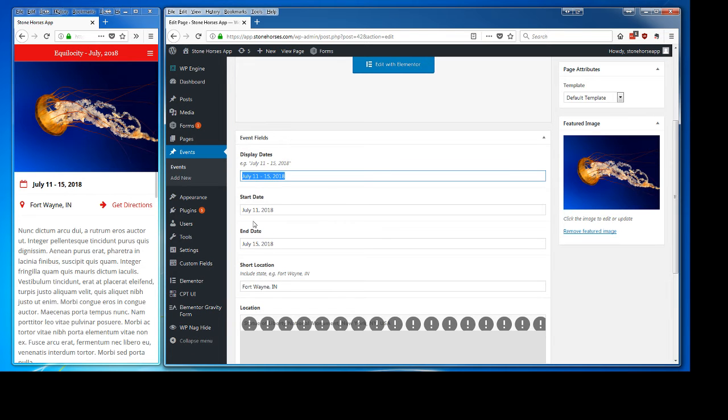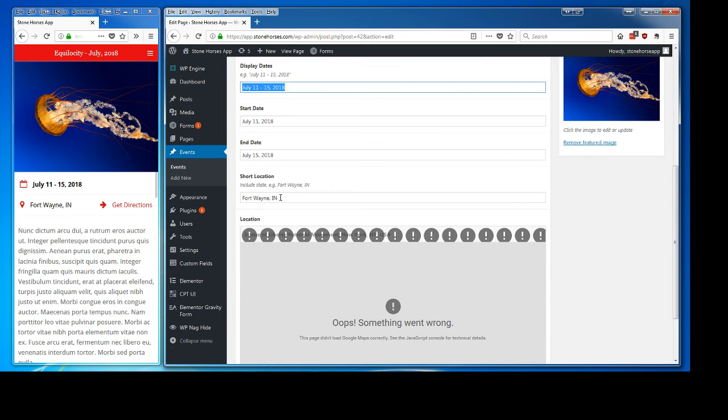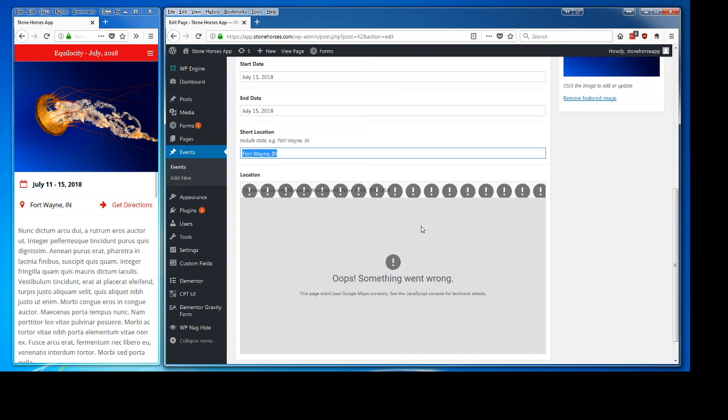The Fort Wayne, Indiana, location will just specify the date, and I will check on why this is giving such a ridiculous error, but this is generally working, and it lets you choose a date to link to Google Maps. It's in a special format that works on mobile devices. So I apologize for this. I didn't realize it was broken, but by the time you look at it, it should be all fixed up.